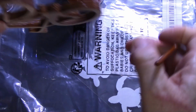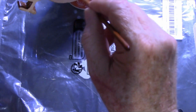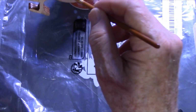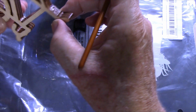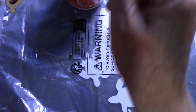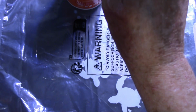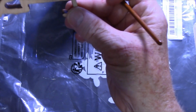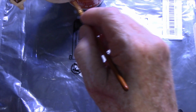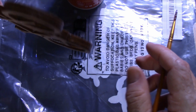No, I didn't get all of the inside of that wheel. Oh, maybe I did. I think it just sucked it up. That's crazy. I know I went over the insides. The instructions say to get rid of bubbles, use a heat gun. And I don't see very many bubbles, but I do see a few, so I may hit it in just a little bit.